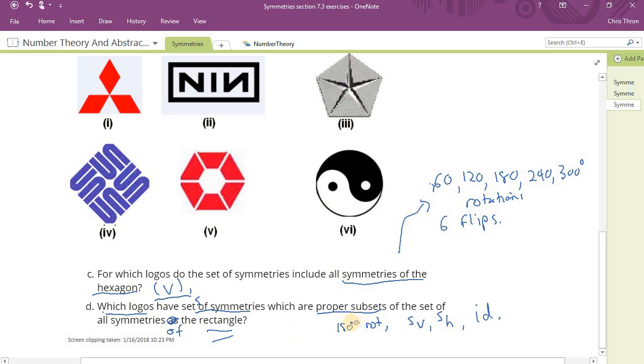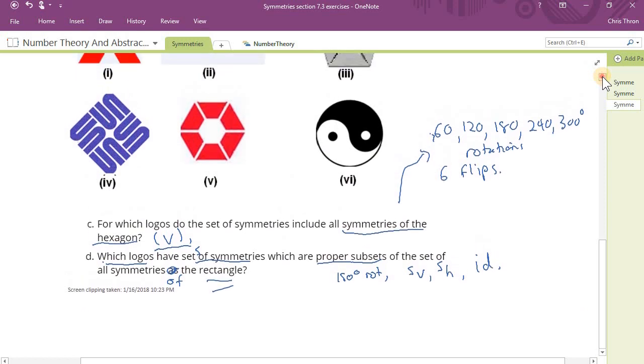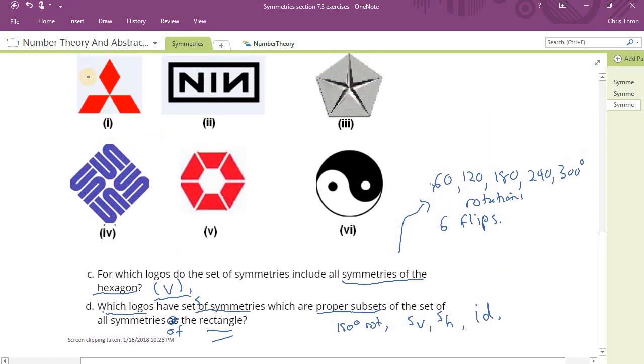So if the object has more than 4 symmetries, it's certainly not going to work. You can do this one by one. Certainly the triangle has a 120-degree rotation, which is not one of these.